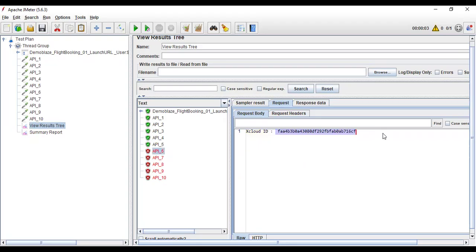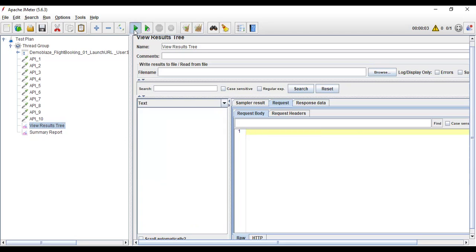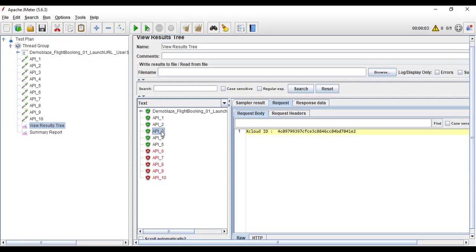This is the situation. After the fifth one, I need to generate the new token again. That token I need to pass once this gets expired. If you are sure that it is failing only for every fifth request, because there's nothing wrong with our script, only this ID is getting expired.